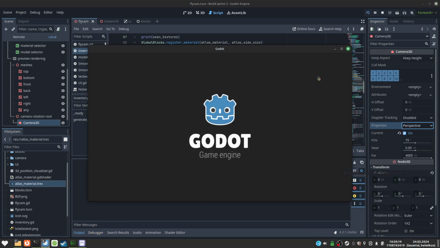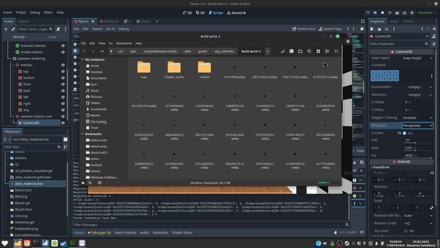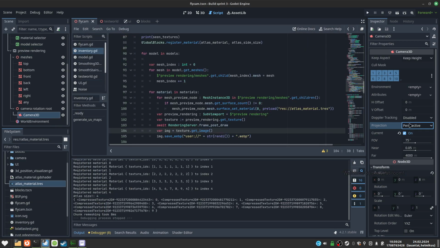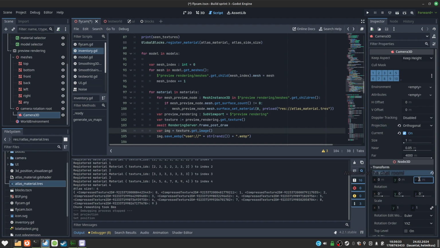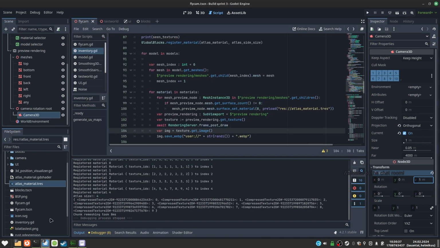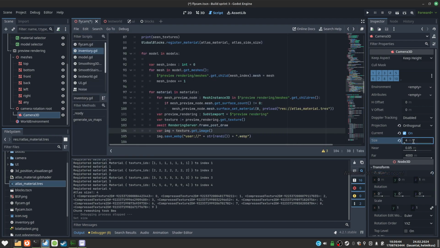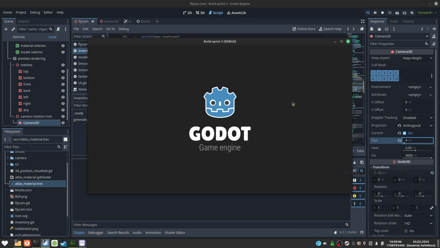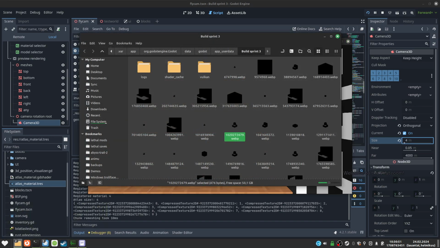Let's do this again. Now we should be far away from everything. Yeah. I should do like 1. Okay, it's very interesting. I don't know what the size parameter actually does. Oh, okay.